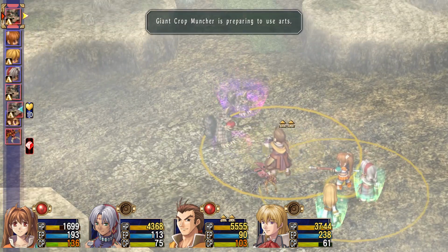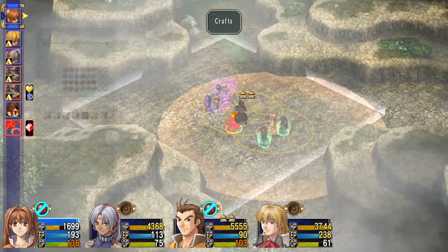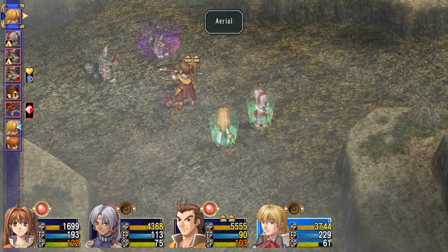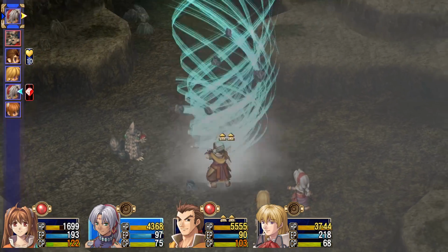I'll go for that. More arts. I believe that's Stone Impact. I could actually try and cancel one of these if I wanted to, and I may as well. Did I just knock you out of the aerial circle? I did. That's exactly why I was worried about using that. And that's gonna hit nothing.